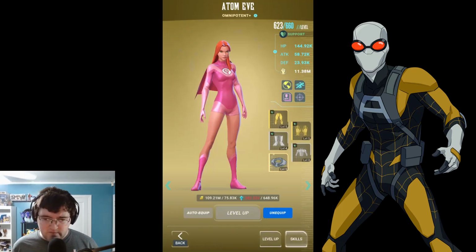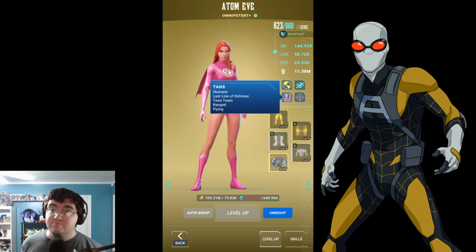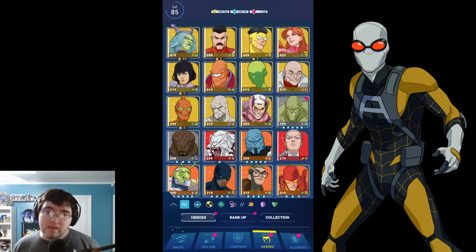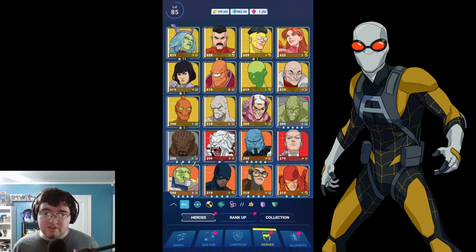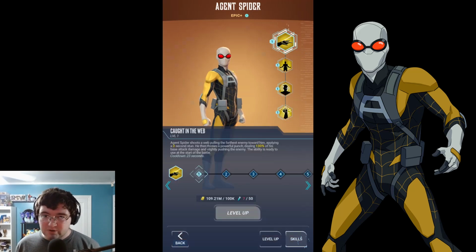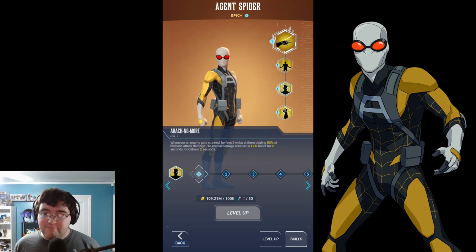I believe Adam Eve, is Adam Eve actually? Okay, Adam Eve's last line of defense as well, so Agent Spider can play with Adam Eve as well. If you feel like you want to go more on the support side, that could work too. So lots of very good options for a character that is surprisingly good, at least in terms of his abilities. Once I get him powered up, I'd love to actually see him used in practice, but at least looking at him, even at base, he's really good.